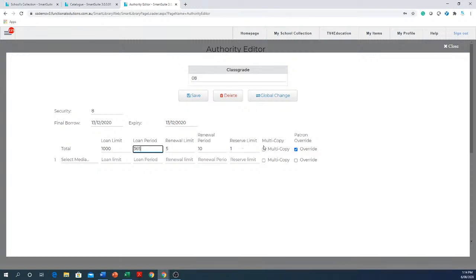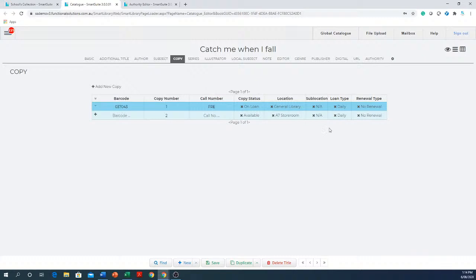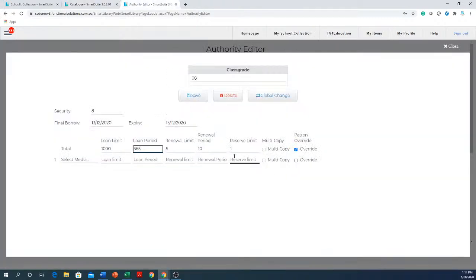Okay, so remember we said if they're both the same limit, not an issue. If either of them is different, play it safe, go for the lowest. Then the next rule is that, however, if the patron is ticked to override the book limit, regardless of what the book limit is, even if it's daily, even if it costs $200, tough luck. If I've said that the patron's going to borrow it and they're going to override it, that's what applies.